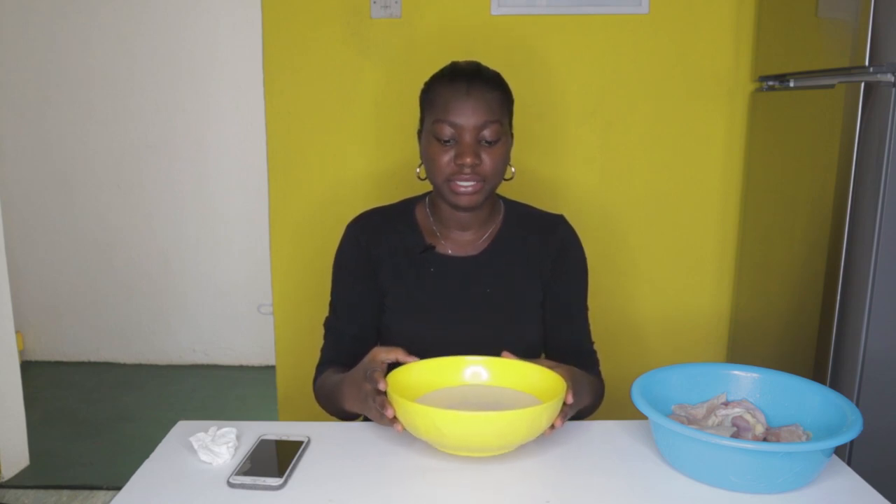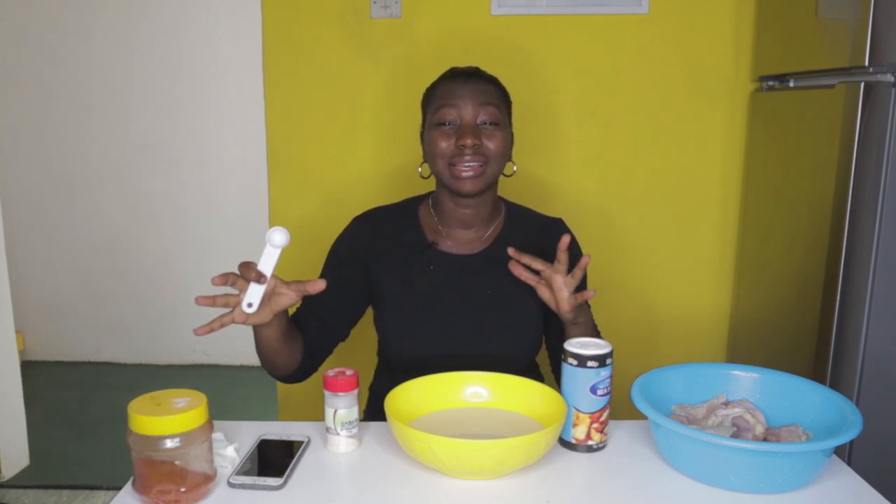To start off with fried chicken you need to first marinate it. This recipe I saw was kind of similar to what KFC does, so I have buttermilk here. I'm going to add spices, put the chicken in, and put it in the fridge for close to four to six hours, then take it out, dredge, and fry. These are just basic spices to add to the buttermilk to get the flavors into the chicken.